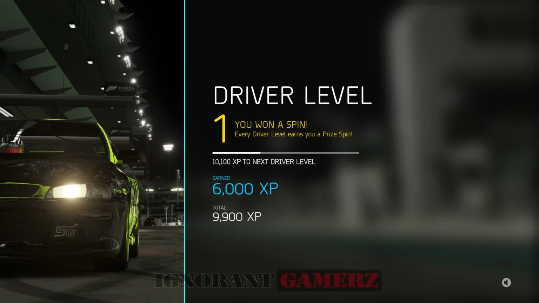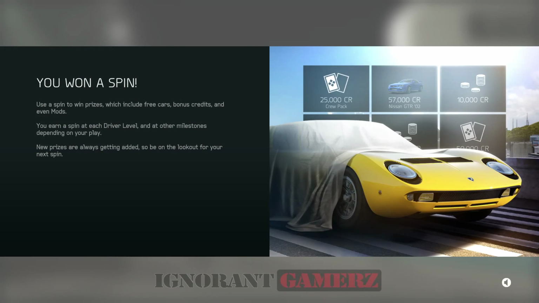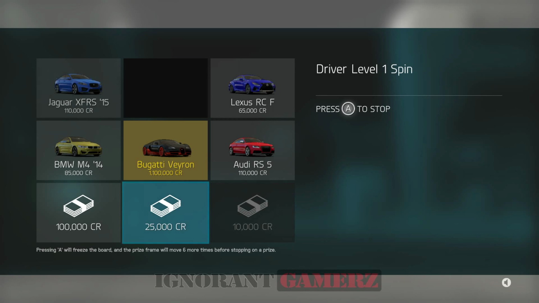Every time you increase your driver level, you'll win a prize spin. You've earned your first prize spin. You could win a credits windfall, mod packs, or even a brand new car. Shout out to Horizon. Press A to stop the spin and see what you win.